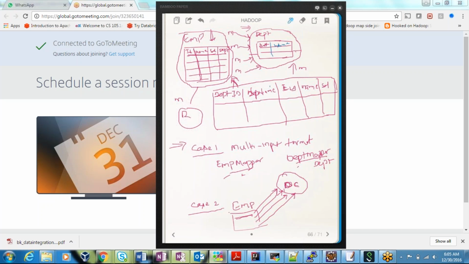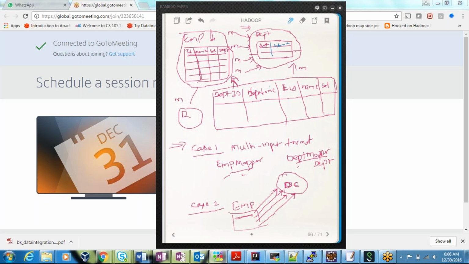So very simple. We need to join our data set, so that data set should be available for all the mappers. The whole data should be available, not parts of the data. If you go the normal way without a distributed cache, what will happen? Your department data will be split across multiple mappers, and different mappers may get different pieces. So the joining will go wrong. So the mapper should get the whole department data.